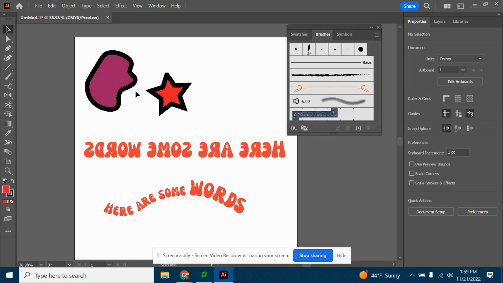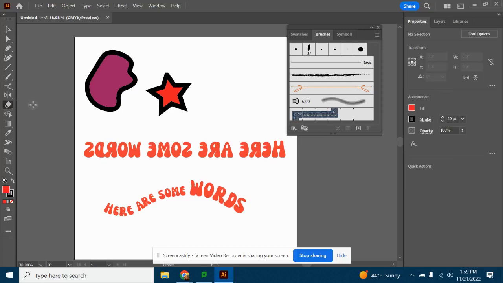So another common problem that I see is when students go to use the eraser tool and they try and erase something and it adds this black outline on the outside, and that's obviously probably not what we want. So basically Illustrator is thinking that we want to add this black outline because we've set a stroke to the shape. Now if you still want the outline around the rest of everything, there's a way to get around that. So I'm going to say Control Z to go back.